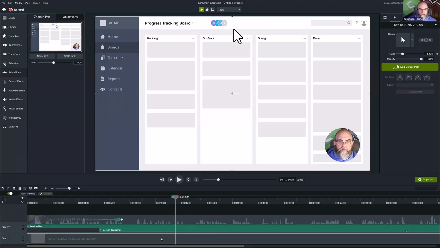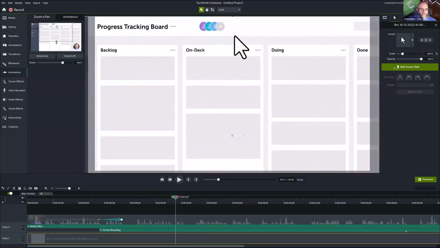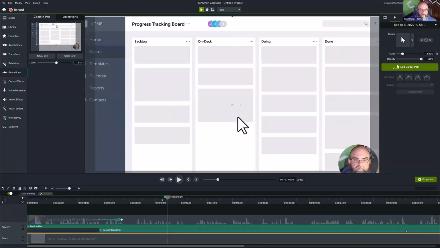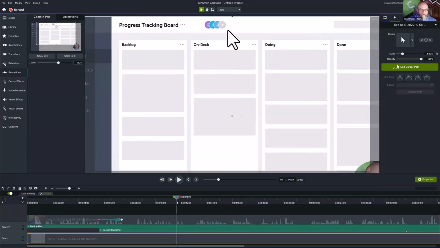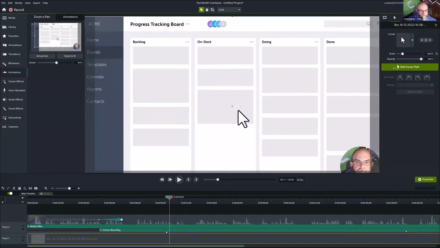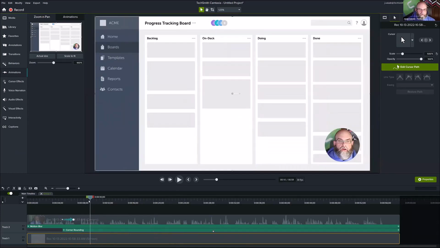We're going to make sure the media that we want to affect, which in this case is the screen recording, is selected. And then all we need to do over here is click and drag the focus to where we want it to be. So just like this, we have added an animation that zooms in to the upper section of our screen. And for some reason, my animation arrow is not showing up on my timeline. That's interesting, but we're okay. We still have the animation that's showing up. So now we have drawn attention to that section of the screen.